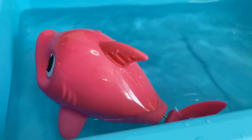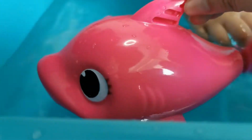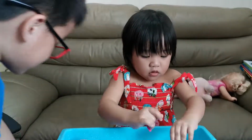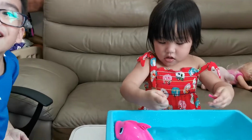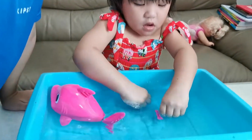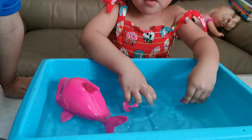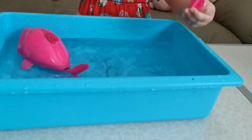I know. Now it is up. The baby shark is very nice. Wow. It's going up. It's going far. It wants to escape. How about let's change the pool? Make it bigger, with the bubbles. You like it? Okay, I'll get it.